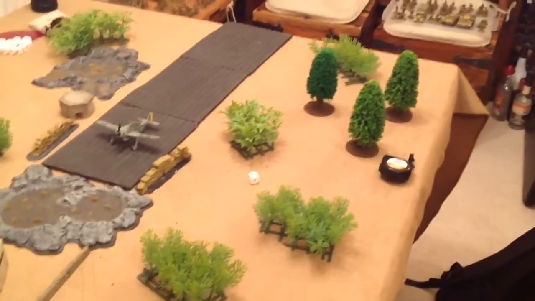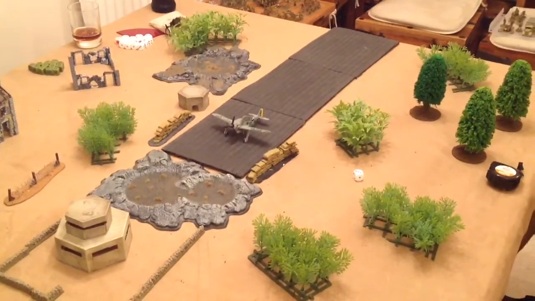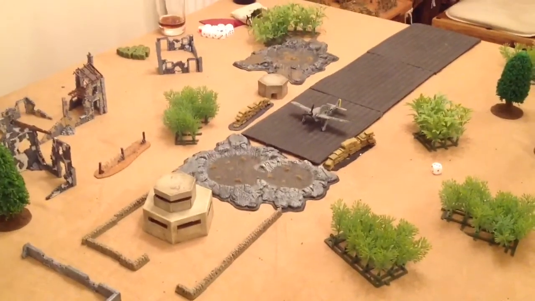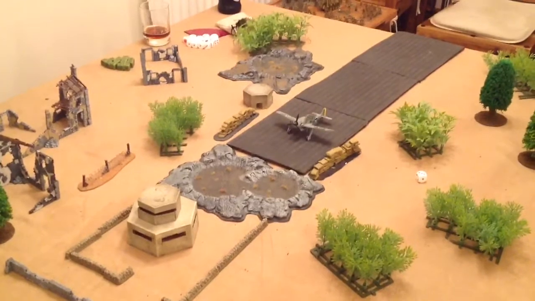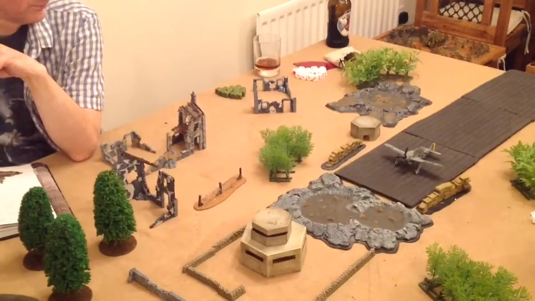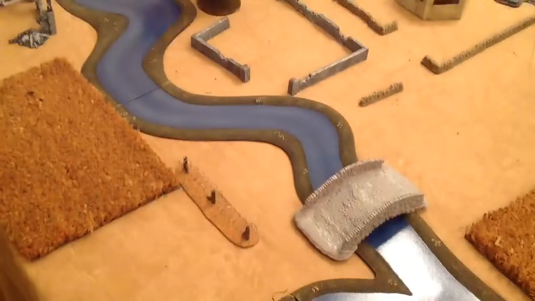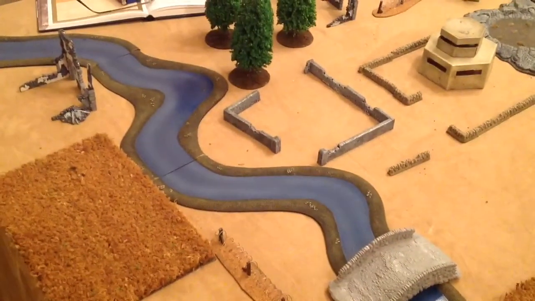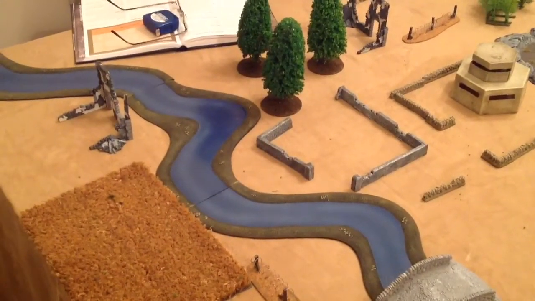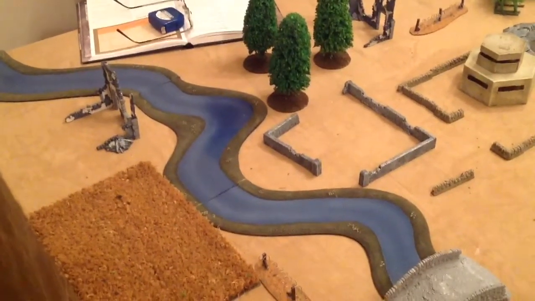So the 3 trees are going to be dense terrain. The scatter is just light cover, and then sandbags are hard cover. The bomb craters are difficult ground, and then we've got the ruins, which are dense terrain and give hard cover. Over this side we've got a little river and a bridge, and the river can't be crossed by wheeled vehicles. It can be crossed by troops on foot and tracked vehicles and half tracks.